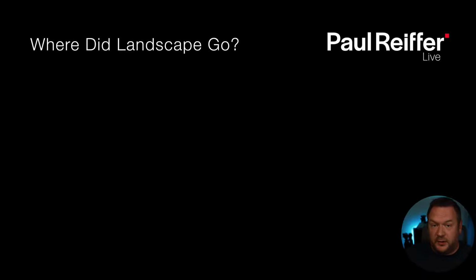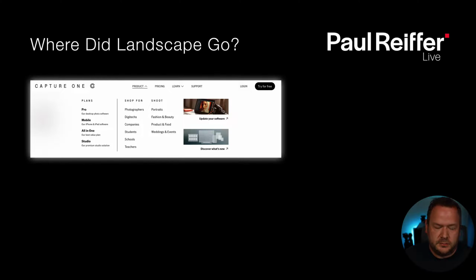And Capture One's new website is all clean, all white, all clinical. Think of a photography website that's not black, including ours. It's the opposite. It's white. It's kind of weird. But on the top menu, let's get up our Grover pointer. How dare they? Under the types of shooting, portraits, fashion and beauty, product and food, wedding and events. No landscapes, no cityscapes. So they've obviously removed us from existence.